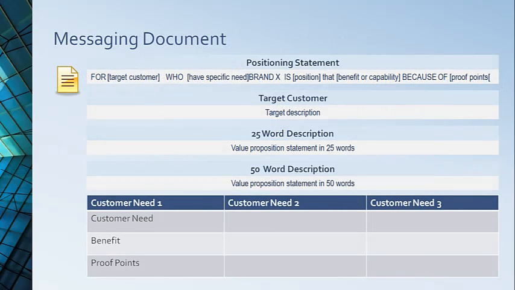What is missing is a messaging document. So good marketers capture their positioning and their value prop and all the knowledge they have and how they're going to target personas via a messaging document. You might have a messaging document for your entire company. You might have a messaging document for your product. You might have a messaging document for each one of your customer segments. A messaging document should be short, meaning 1 to 3 pages at the most, depending on how many messaging documents you have, how sophisticated your buyers are, and so on.